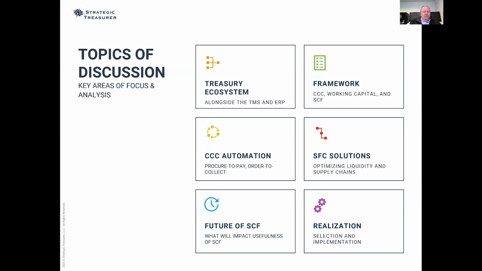So next we'll look at solutions related to supply chain financing. We'll touch lightly on a couple of the SCF and dynamic discounting options. There's certainly a lot more in the book. Then we'll look at the future of supply chain financing, where will be the usefulness of that in an era where rates are no longer at zero. They've moved off the ground. And we'll look at the difference between the binary of I pay late, you receive late, I pay early, you get it early, to having a third party in the midst of that, and how that changes the environment.